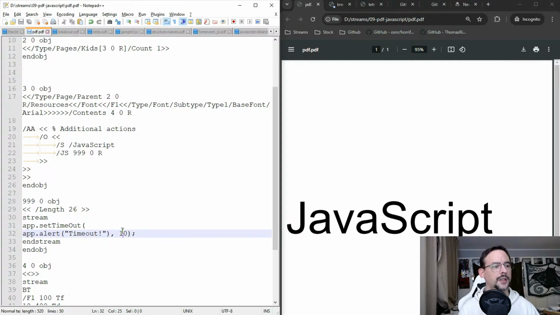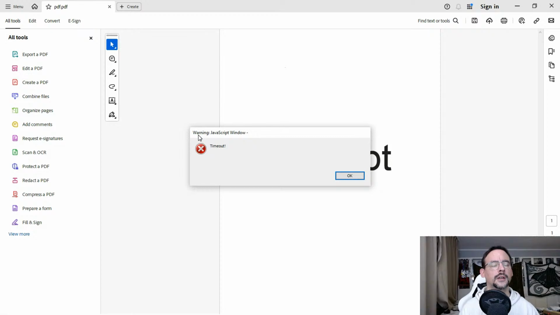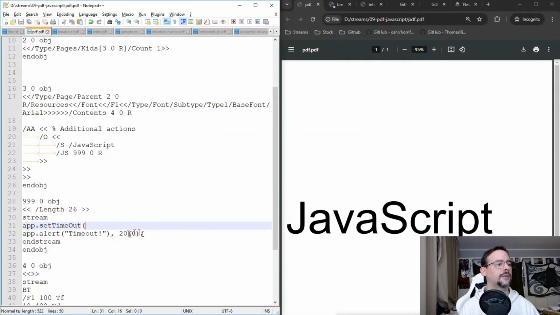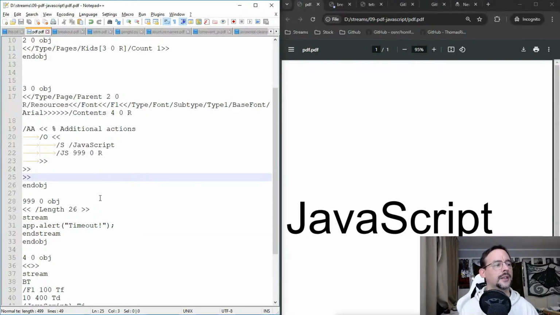Why isn't it taking longer? Or maybe Chrome forgets the timeout. Let's see with Adobe. Okay, I'm not sure if I'm doing something wrong, but there is a timeout function, as you can see. I'm not sure why it's not taking a delay, but yeah.